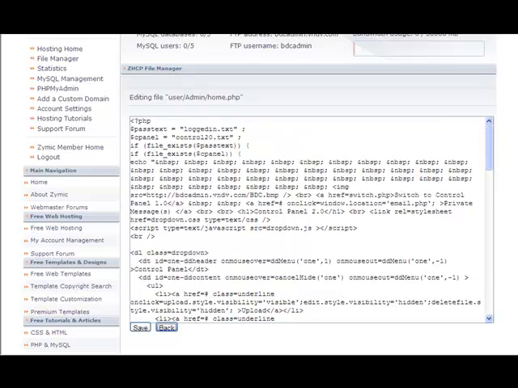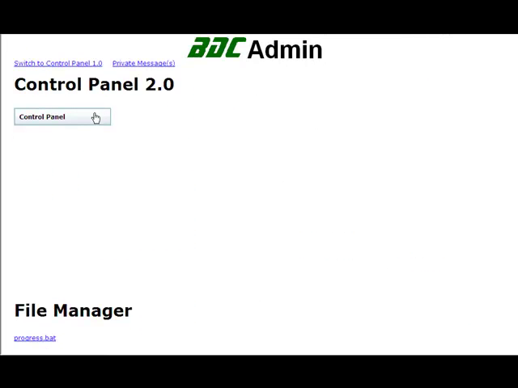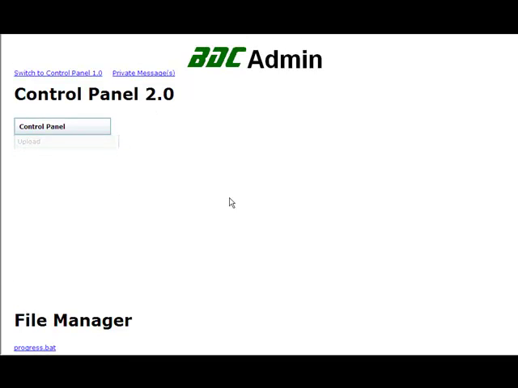Now that's the home. Next, we looked over the file manager, everything.